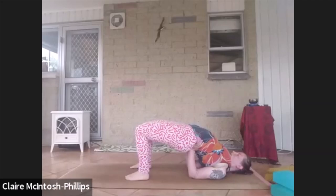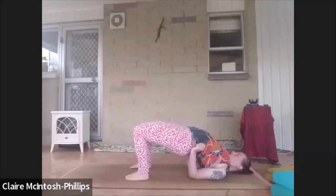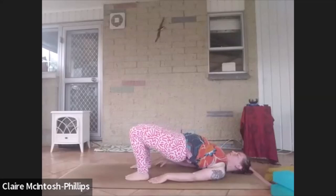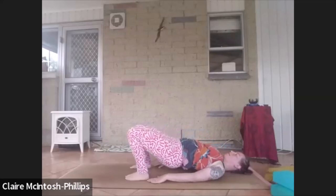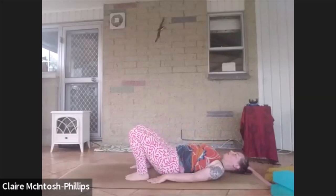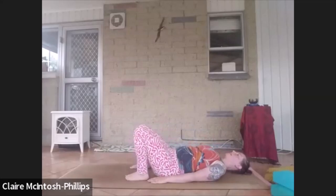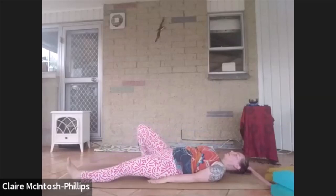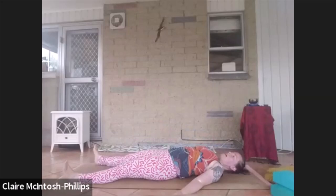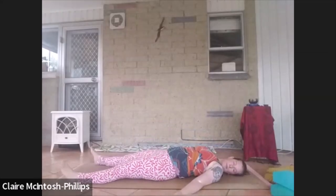Wherever you are, one more breath. And releasing the hands. Palms face down and gently rolling that spine back down, vertebra by vertebra. When the bottom touches the floor, you can release the legs, release the arms. Pause here for a moment, let the arms and the legs roll away. Give the legs and the arms a little shake if you need.